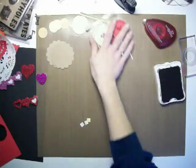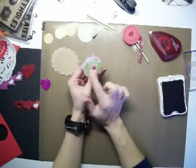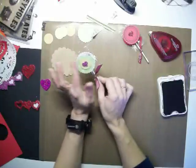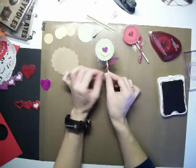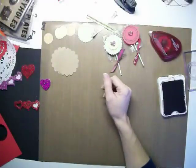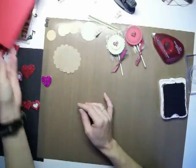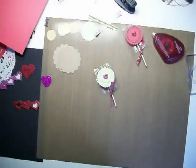I hope you like that idea — it's a great one that you can do with your kids. If you don't have a punch, I can punch a few of these and I'll put some kits in the store with some punched circles, foamies, and ribbon. I'll make a little kit so all you'd have to do is buy the suckers — I'll throw those in the store tonight. And here's a little peek at what I'm working on — working on an album, so I'll share that with you when I get that done. But otherwise I hope you like that little idea and it's a great thing you can do with your kids. Thank you.